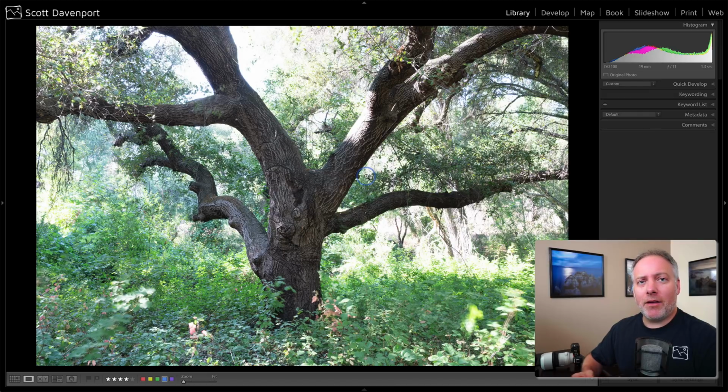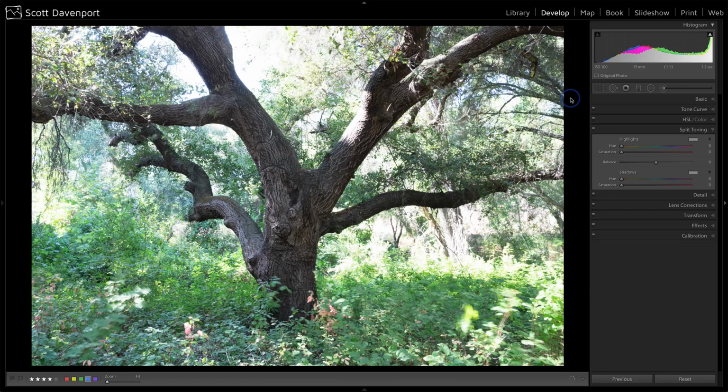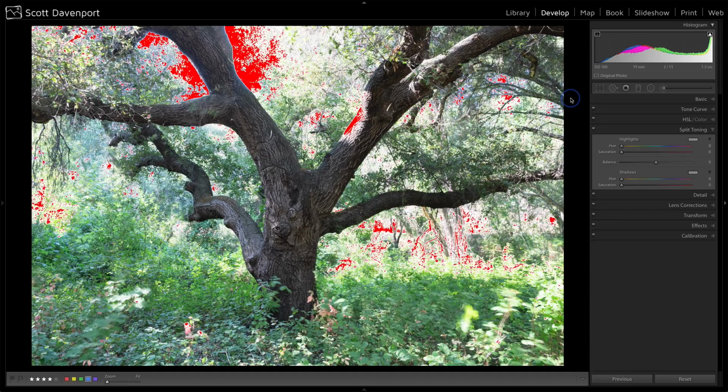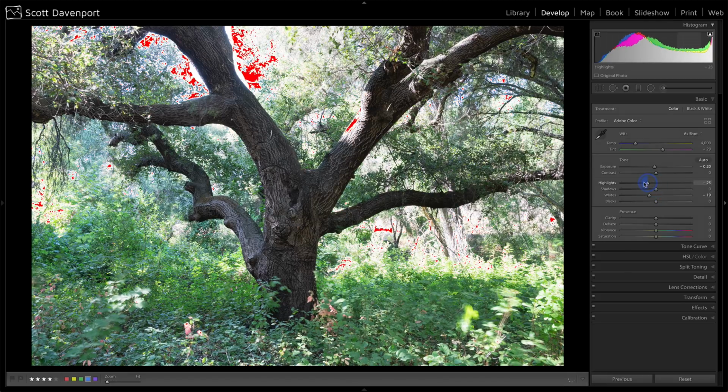Was there enough detail in the multi-mode one, or is it better to expose for the highlights a little bit? And so let's take a look at these. Let's bring this into the develop module, and I'm going to turn on the clipping as soon as I get in here. J key. And sure enough, yeah, we've got clipping up in there. So exposing for the shadows is a little bit rough. We probably can rein that in ever so slightly by adjusting the white point and trying to bring that back, but we're just not going to get detail there.